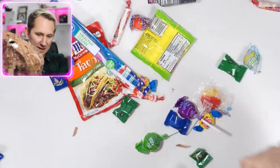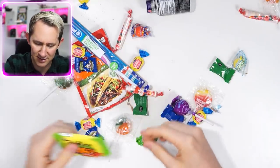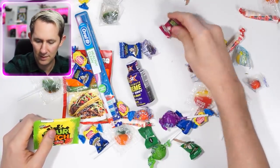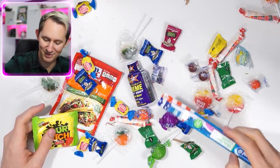Just tear into it. Poop pinata, you did to me! Yeah! Oh, Smarties. Daddy likes Smarties. Oh, heck yeah, dude. Sour Patch, Smarties, Jawbreakers. That's extreme good energy, dude. Shot. Warheads. And a toothbrush, in case you eat it all at once. I'm gonna eat the Sour Patch. I haven't had Sour Patch in like 2 months. You want something sour? What? No red? Only blue?